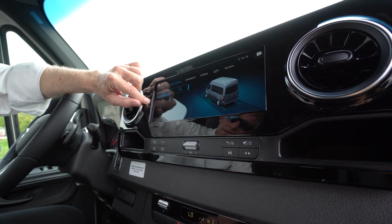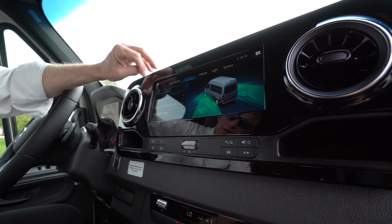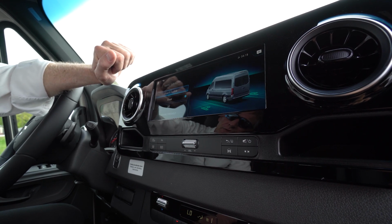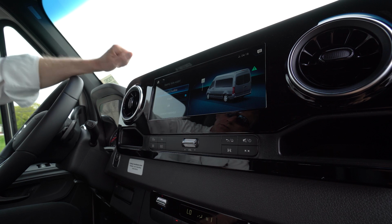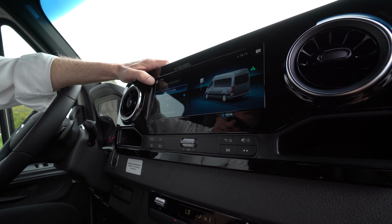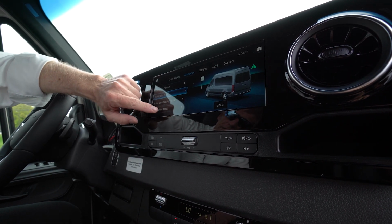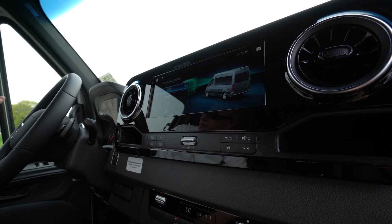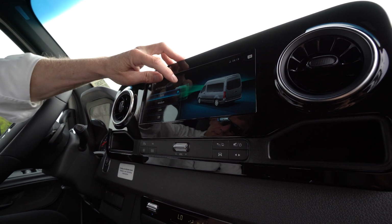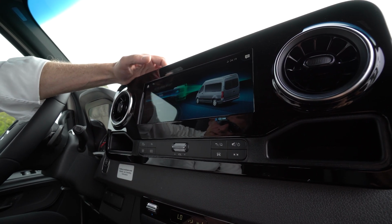You have lane tracking assist and parking assist. And then your backup camera, I displayed that already. You have traffic sign assist as well, which is really nice. It'll give you a visual of how the speed limits are in your area, how fast you should be going. Active lane keeping assist. It has active brake assist too, so when you have your cruise control on, and if you're not really paying close attention when you're coming up on a vehicle, it'll slow down on its own so you don't run into the vehicle in front of you.